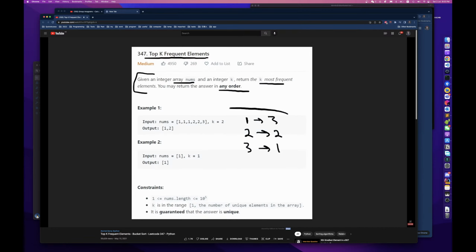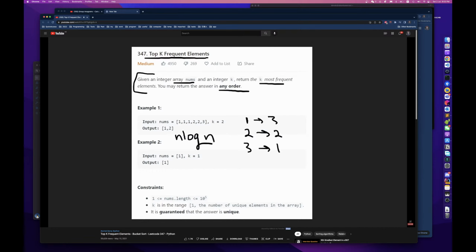And then we can take this list of pairs, and we can sort it in ascending order, right? So basically it's already sorted, because the most frequent is here, the second most frequent is here, the third most frequent is here. Now, of course, sorting it in the worst case, if every single value in here was distinct and we wanted the top k distinct values, we'd get a time complexity of n log n.